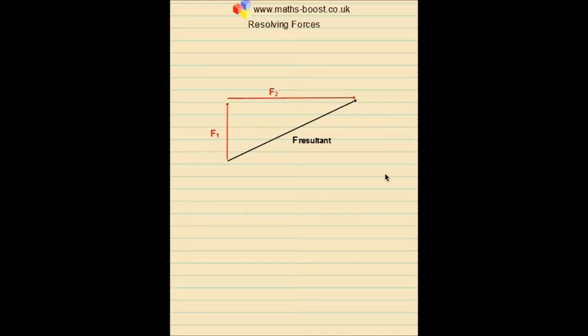The reason we want to do this in the first place is that it's much simpler when we have a large number of forces all going in different directions, if we can express all of them in terms of just two directions. And it's even more advantageous if the two directions you choose are perpendicular, since in simple terms they don't interfere with each other, so you can consider each direction in isolation.